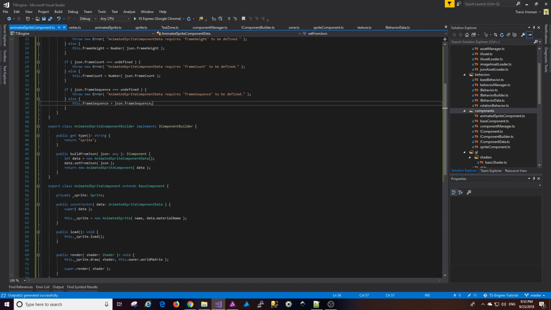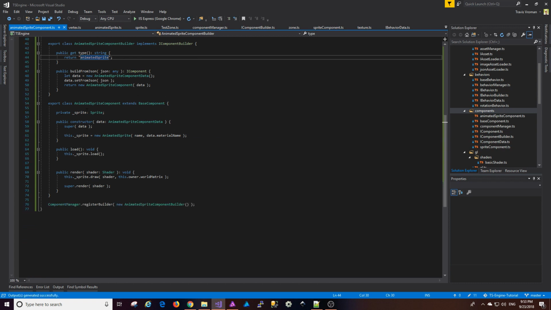So in our builder, we're going to say animated sprite, and we've already switched those classes over, so that's all that should need to be done there. In our animated sprite component, this needs to be changed to animated sprite. We already have our component data.